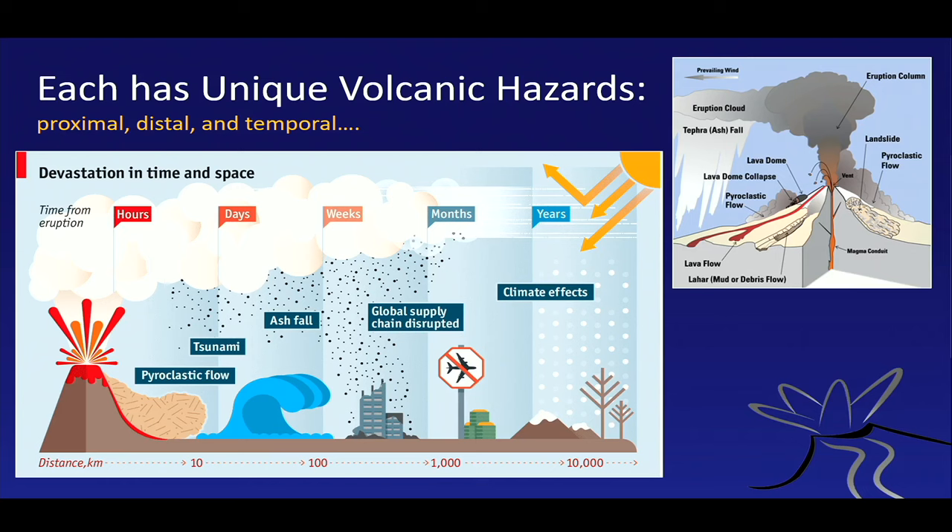Local effects are usually lava flows, but also ash clouds, landslides, pyroclastic flows — hot ash clouds — and mud flows. These usually happen on the scale of hours to days, sometimes weeks. Climate effects, like changes in weather, often take years and can be detected several years after a large eruption.